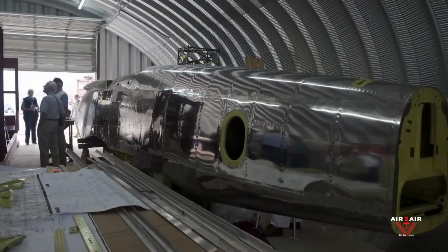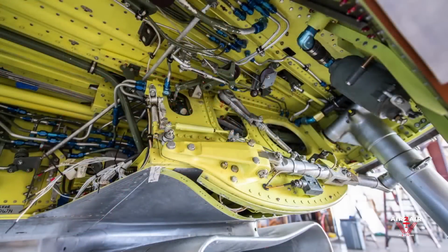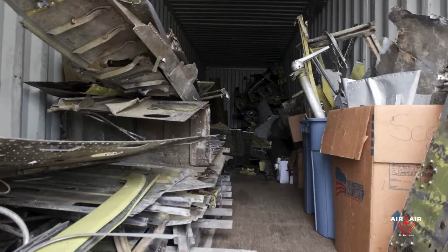So anyway, I went up there in 2000, after falling in love with the 82, the E-model 82. Back up a little bit. I sold a B-17 in 97, and I had the money in my pocket, and I went up to the Sablatas, and I said I would like to buy that 82. We sold it 2 days ago. And I didn't know another 82 existed, other than in the museums.